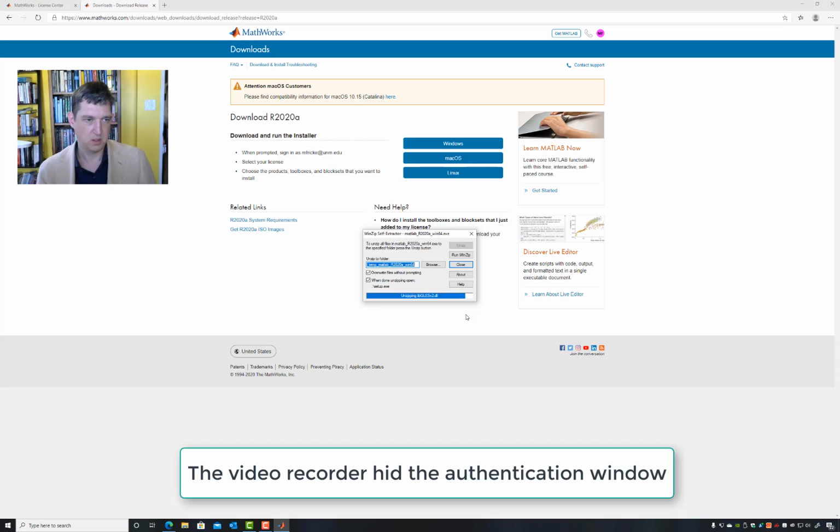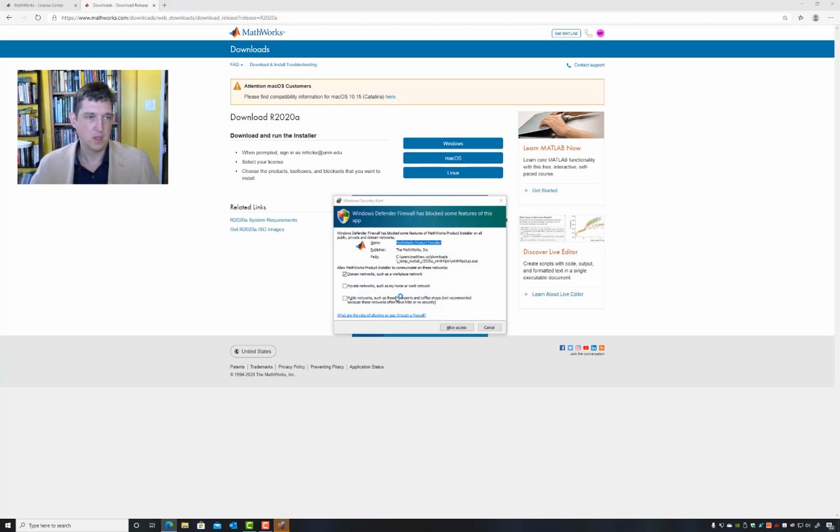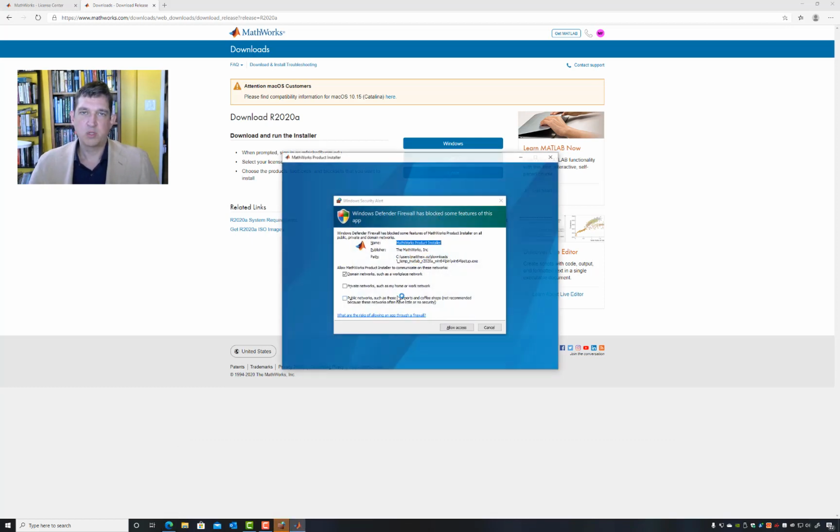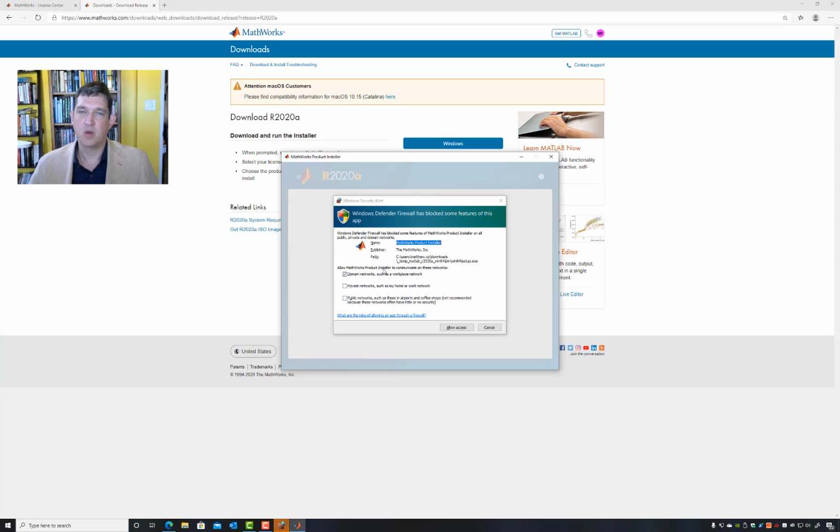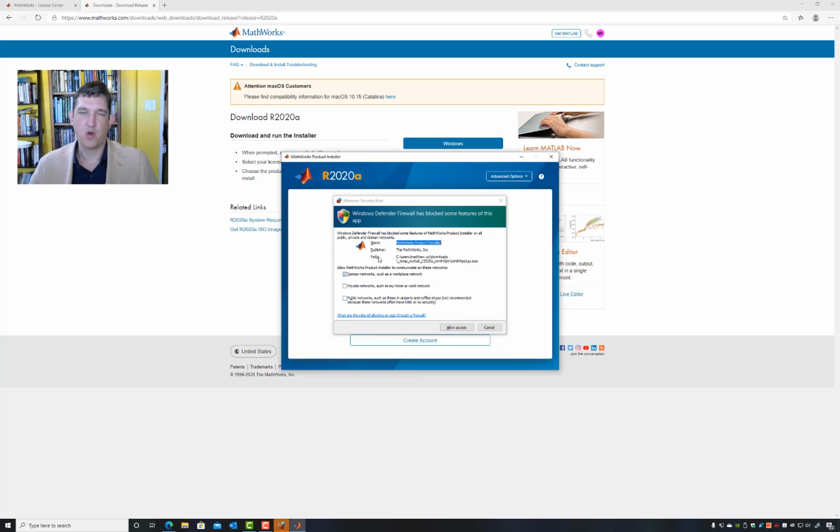In my case, I need to enter this information. MATLAB wants to access the network, so I have to, on Windows, confirm that it's going to open a port on the firewall so we can communicate with the network.